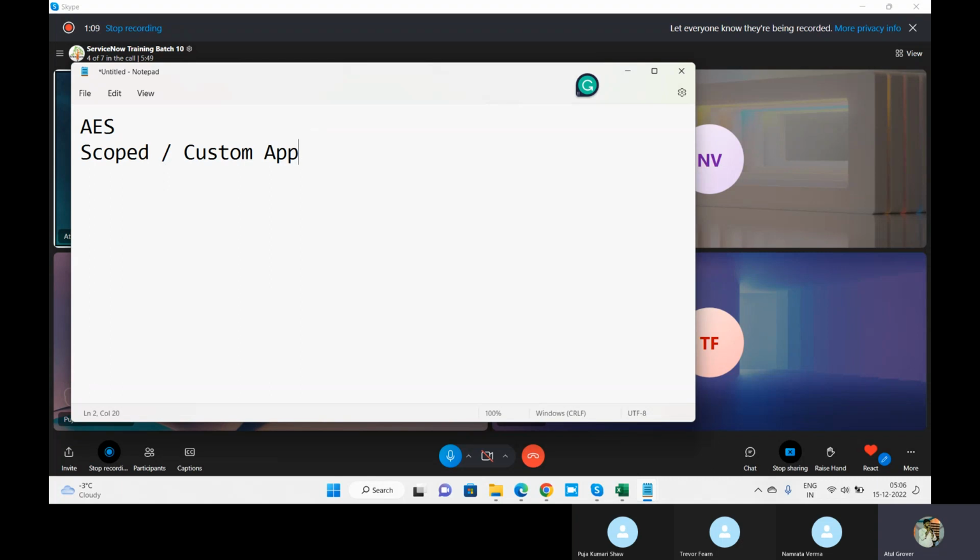If you remember in the introduction part of ServiceNow, when we started this journey, it was written that ServiceNow is aPaaS, application platform as a service. This means that you can use this as a base and you can build your own application on top of that.